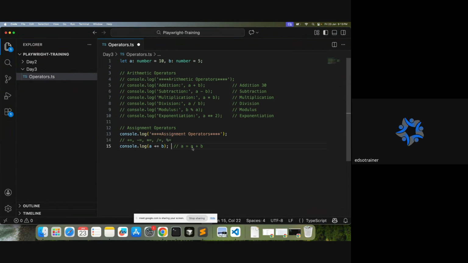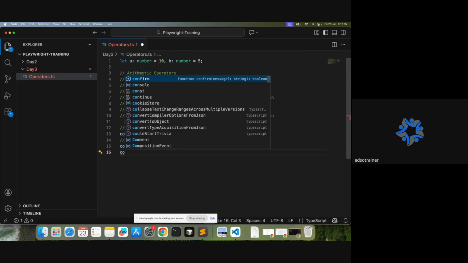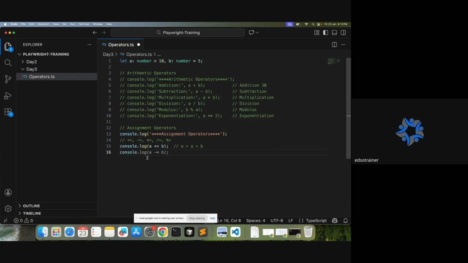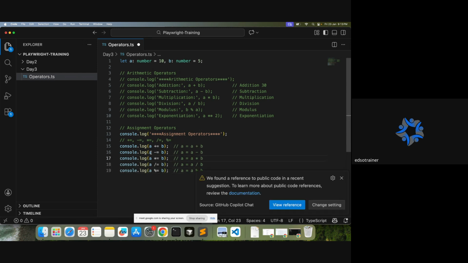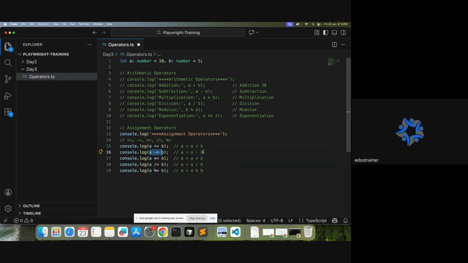So the value of a plus b we are assigning to a, because a plus equal to b means we are assigning the value of a plus b to a. Same thing for the other assignment operator, minus equal to. We can use console log a minus equal to b, which means a equals a minus b.